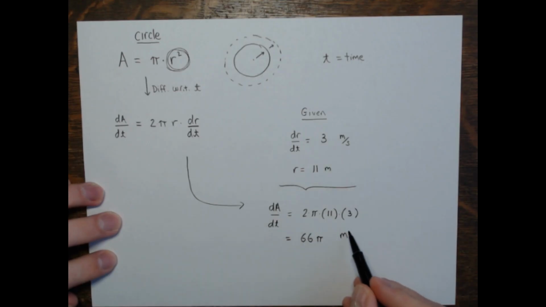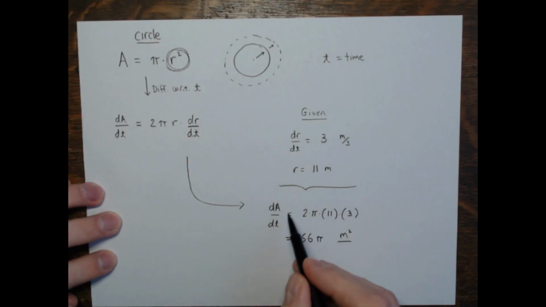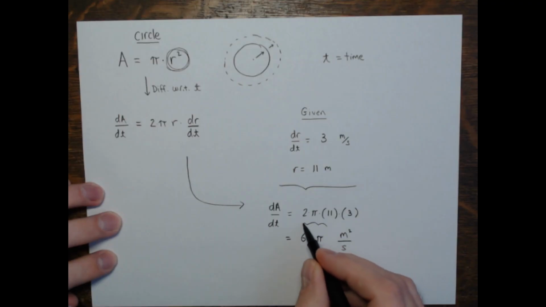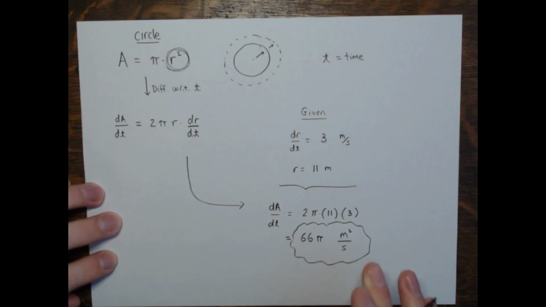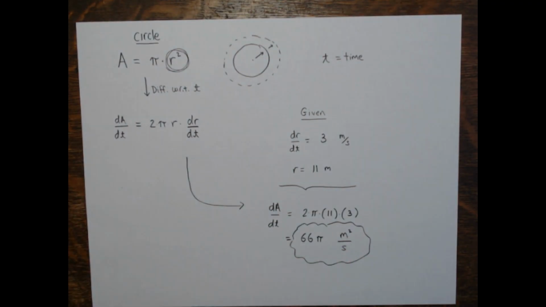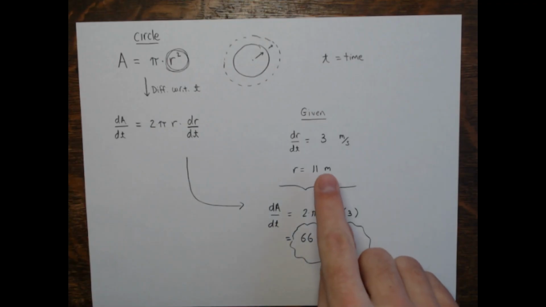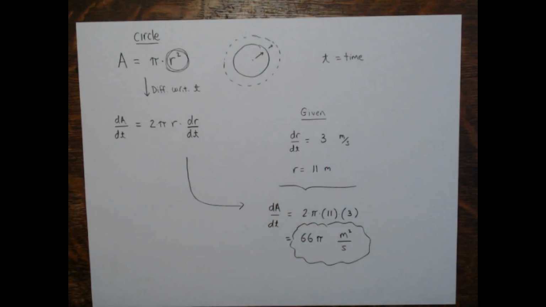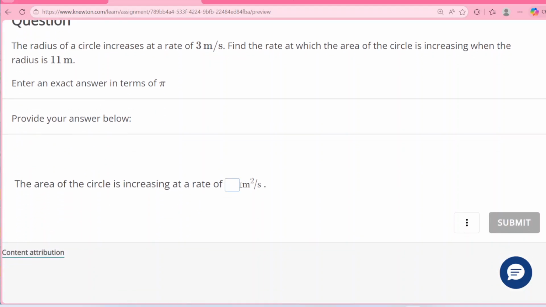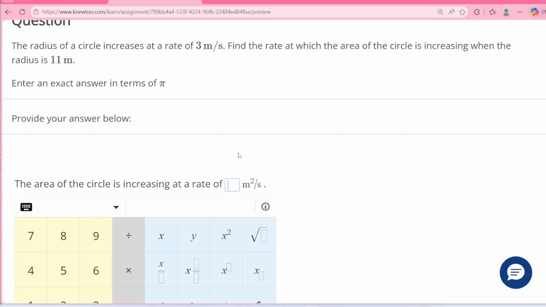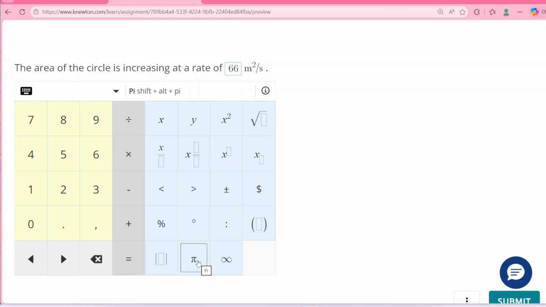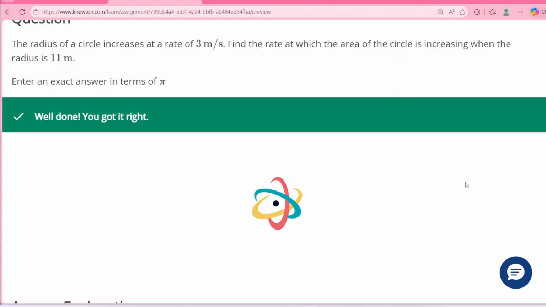It's area units in the numerator, per second, per time units, but positive, right? So this would say that the area of the circle is increasing at this rate, at this particular moment, right? At the moment when the radius reaches 11 meters and keeps expanding. So yeah, they have the square meters per second units already written. You're just entering the number. So again, with the pi, right? So 66 and pi looks like it's here in the keyboard there. Wonderful.